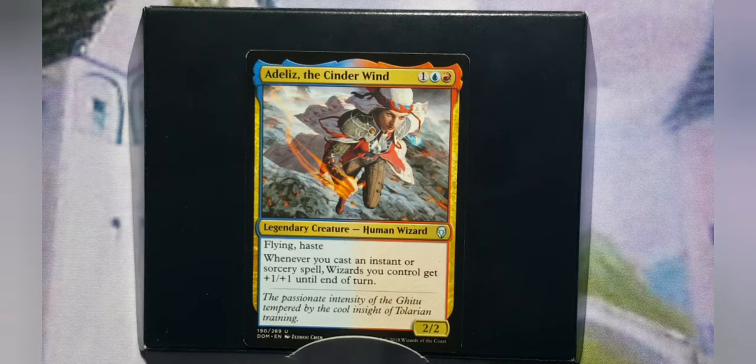So you kind of see where we're going here. We're going to be doing a dual version of a deck. So it's going to be Wizard Tribal with Spellslinger. So I'll go over everything for you.